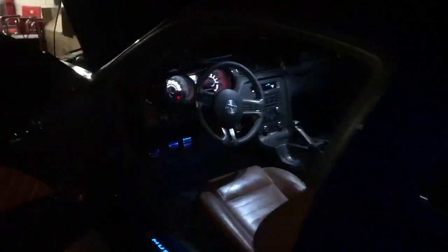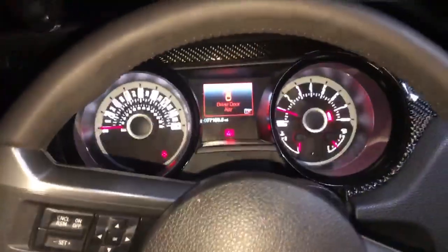Sounds a little weird, but I think it's just... Alright, the car made a funny noise when I first started it, but now I think it's good. Had to just get some of that E out of there. Make sure there's no check engine light. Looks good to me.